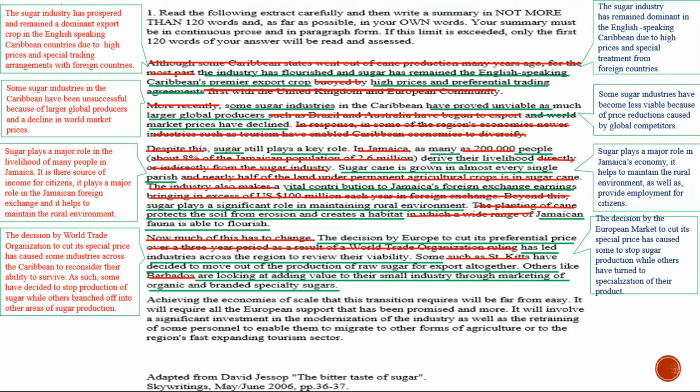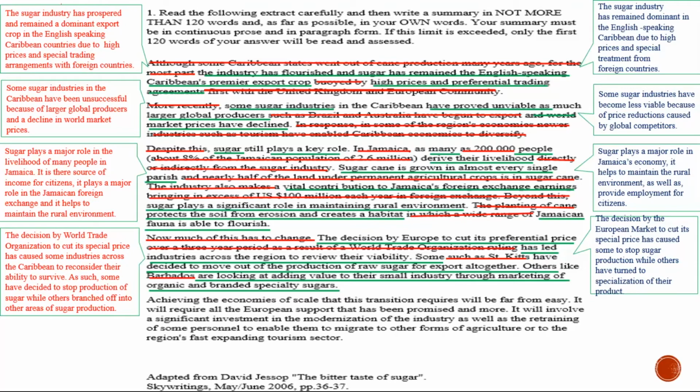Clearly, paragraph 5 is telling us that these are the steps that they are now going to have to take in the transition period, which is not going to be easy. Some are going to be transitioning into some aspect of agriculture. It is going to require money. It is going to require new technology and modernization. And some are going to need retraining into the tourism sector, which is other sectors.